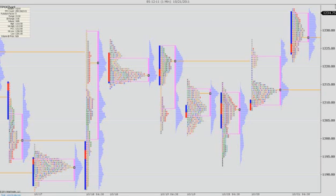Okay, here's a look at the emini S&P for Friday, October the 21st, 2011. Well, we finally got our convincing breakthrough above the 1215. Of course, last Friday we also closed above 1215, but now that we have tested it a couple of times over this past week and closed firmly above it, some 20 points approximately above it, I think we finally got this breakout higher that we've been looking forward to.